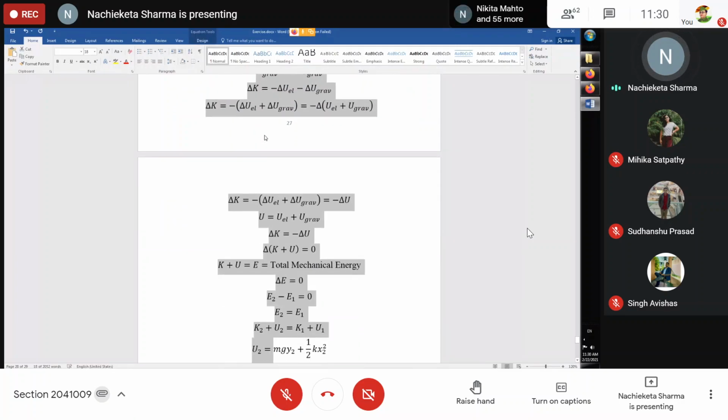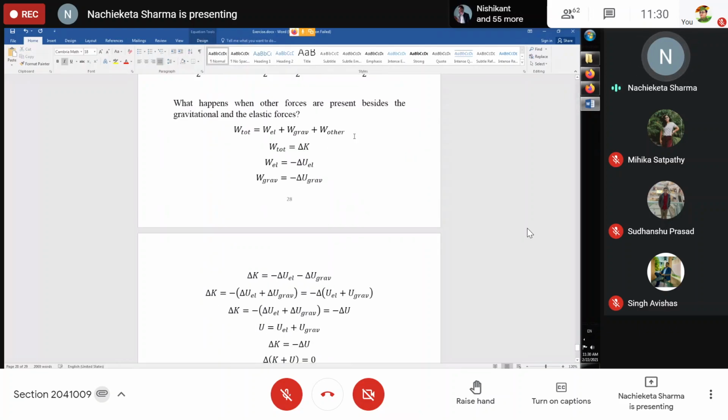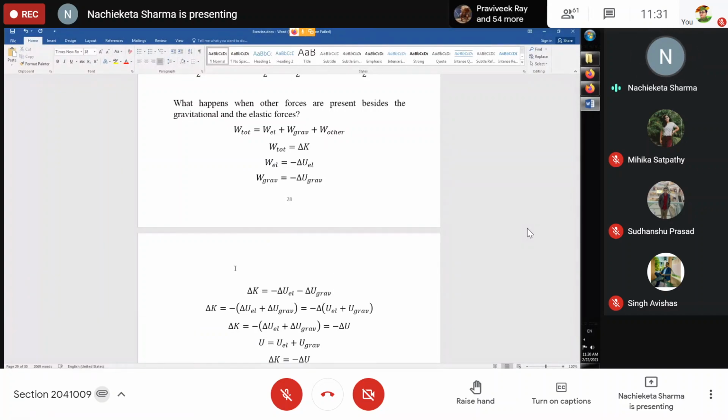And finally, what you are going to see. Where there will be corrections, I will correct it. So what will I write? W total is equal to delta K, that is right. W_EL is equal to minus delta U_EL, that is right. W_grav is equal to minus delta U_grav, but I cannot associate, that is very important, a potential energy function for the other forces. That is very crucial, and that will actually bring us to this unit 3, where we have discussed conservative and non-conservative forces.